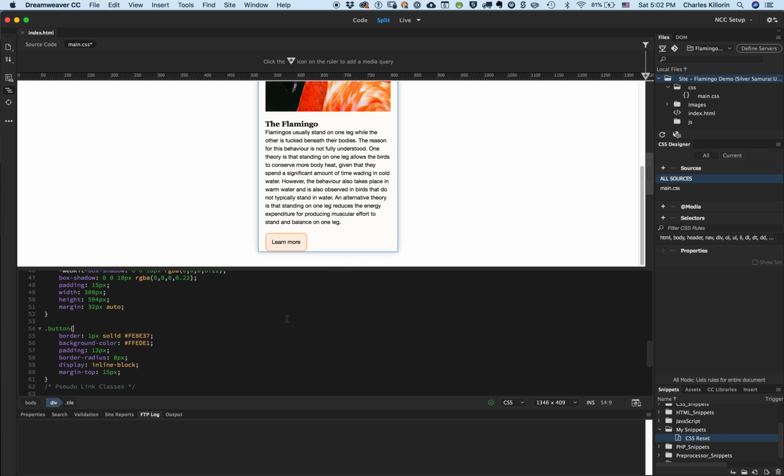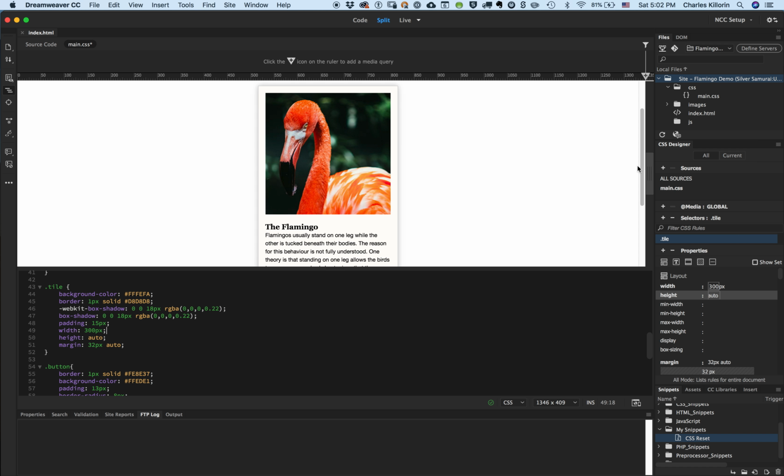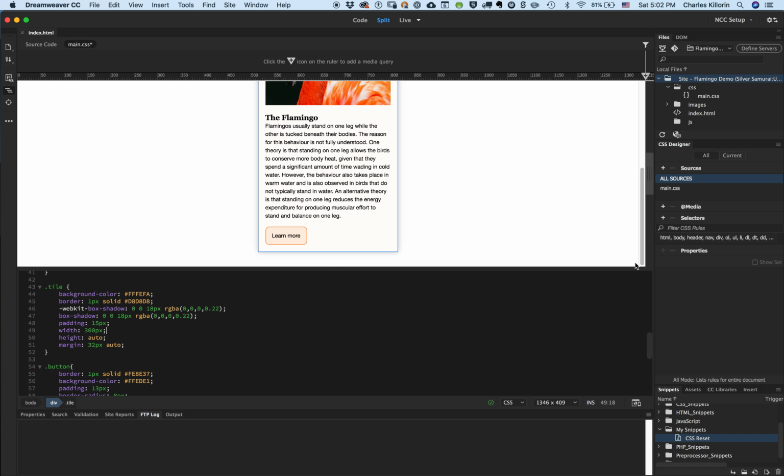That's a problem. So what we're going to do is we're going to remove the height of this tile div, and we're just going to make it be whatever it needs to be to fit the content that's inside of it. And that setting is called auto. So let's just click inside the tile. I just put my cursor here on line 49, and let's go back to layout, and let's make height here auto. And now what you'll see is it lines up correctly, and that's exactly what we want it to look like.